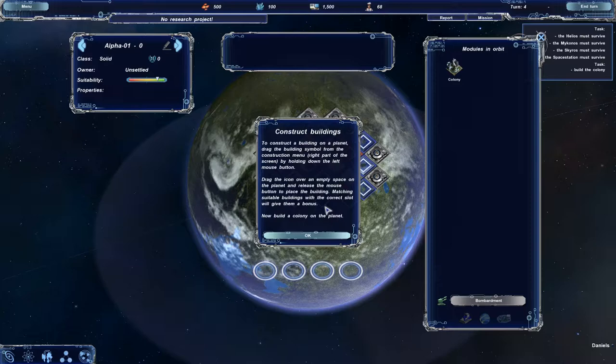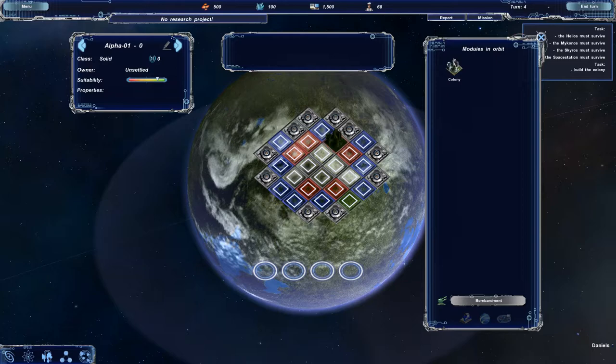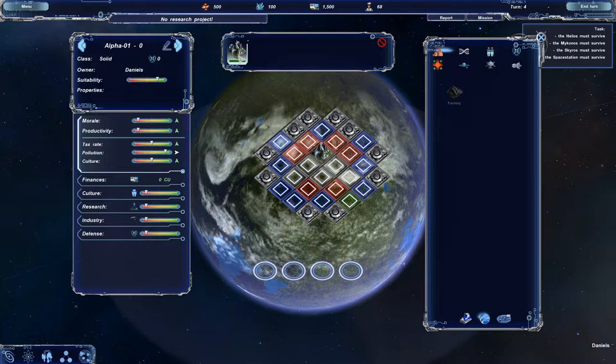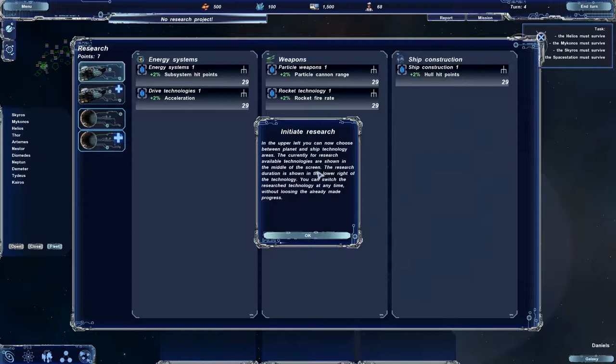Alright, so there's the colony module from the orbiting ship. We've placed it. It's on the upper part of the screen, it'll tell you what's being built, so there it is. We better get some research going. Research drone.